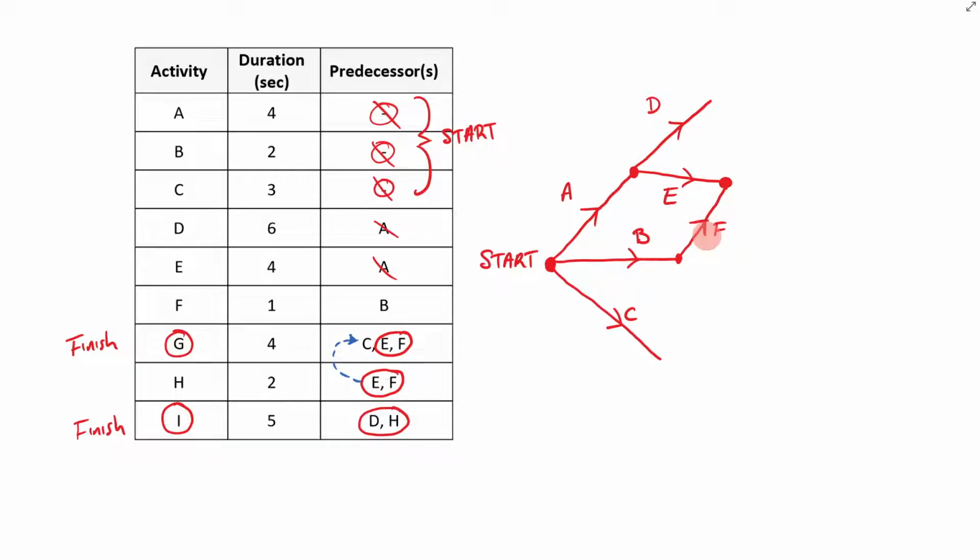So that's how I knew to do that. So that's now done. All right, what about this one? So now I've got to draw G. This is where we've got to be careful because as you can see, I've got a dummy edge playing here. Okay, so the predecessors to G are C, E, and F.